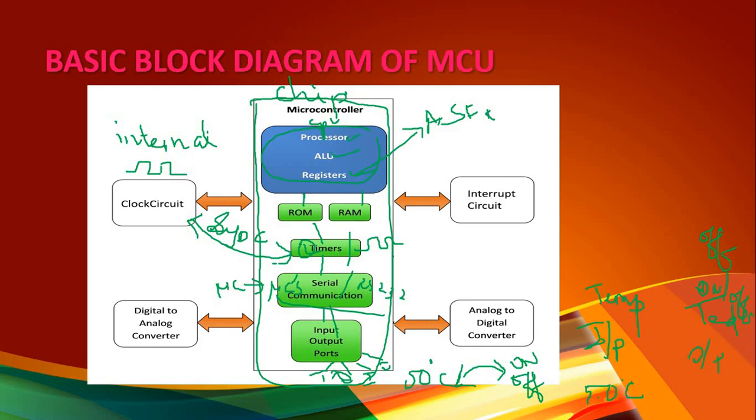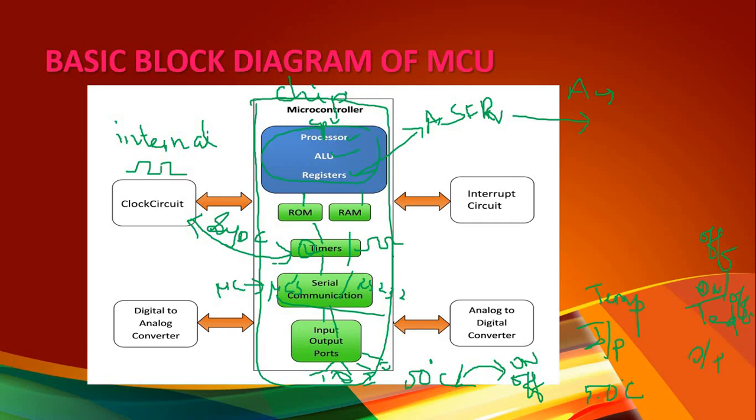Next one is an interrupt circuit. An interrupt circuit is that, among the registers, we have one special function register. If my controller is doing one task, that is the work of the A register, now the work is going on by a register. It is in processing. To interrupt, this SFR register comes in. It is giving a task to the controller.